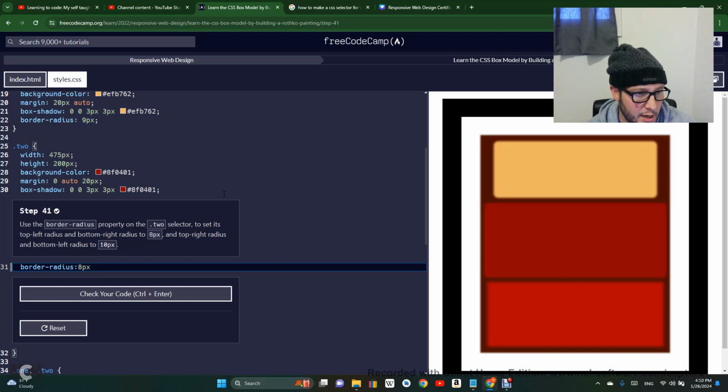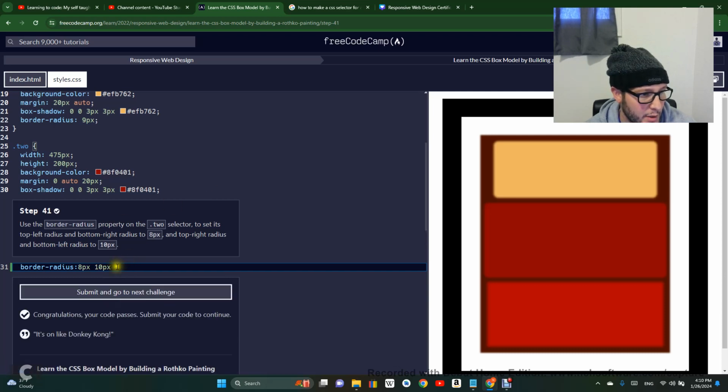And then we're going to set the top right and bottom left to 10 pixels. Let's see if that works. All right. A little confusing, but it works.